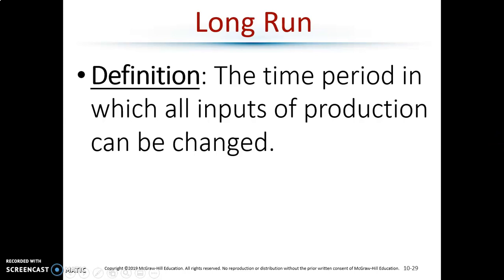Well, technically at some point you pay for something, it's incorporated into your costs and your planning, and that can't change no matter what your output levels are. So we can play semantics and get into the details, but generally speaking, the long run is more of a planning horizon, while the short run is where you are at the moment. So the long run is when all these inputs of production can be changed.